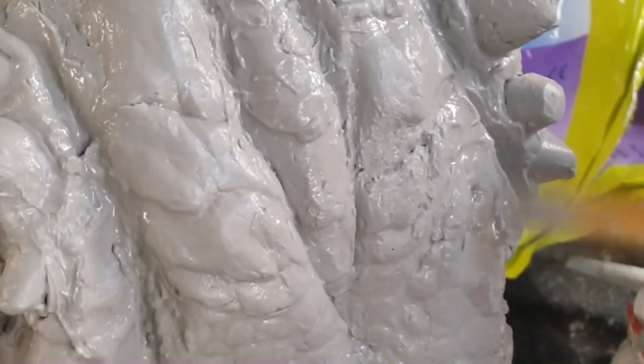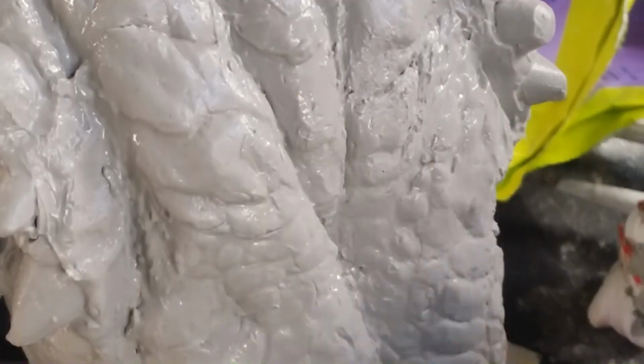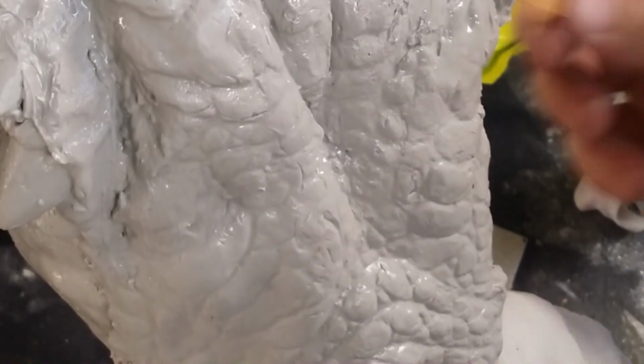Because that first fresh area is still quite tender, you can't move on too much further without taking the risk of damaging the work you've already done. So generally I just step away from it for a bit, give it a chance to cure up, and then come back and start working on a new patch.